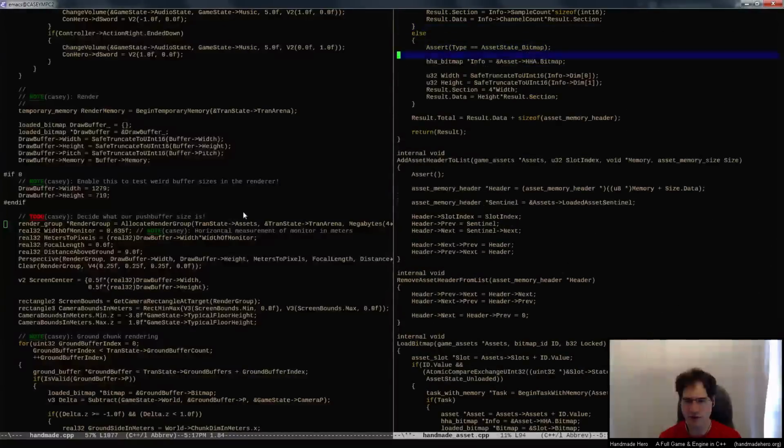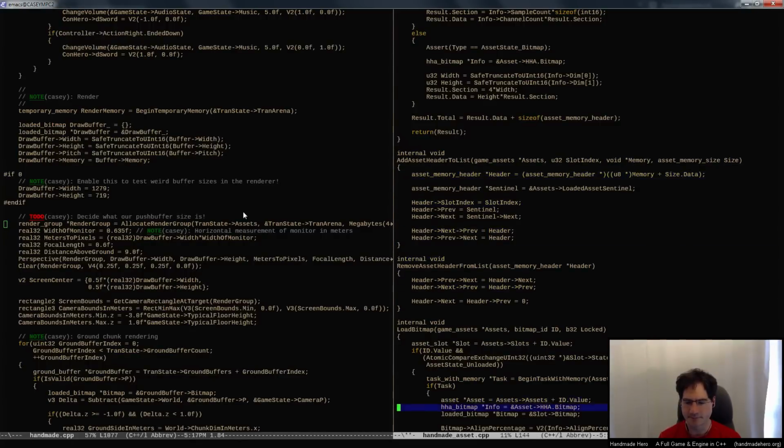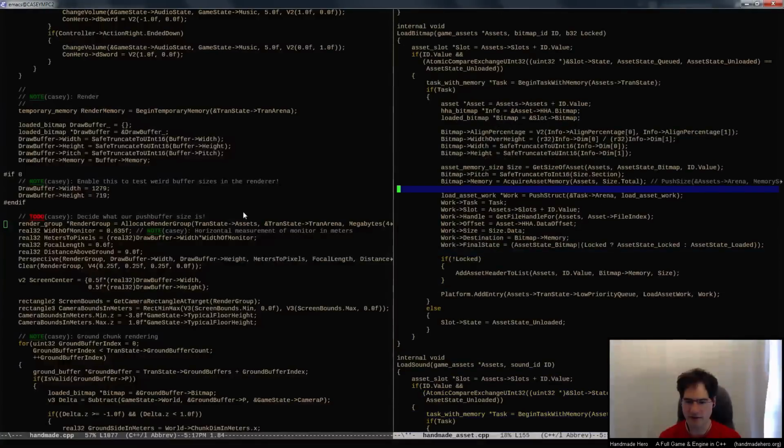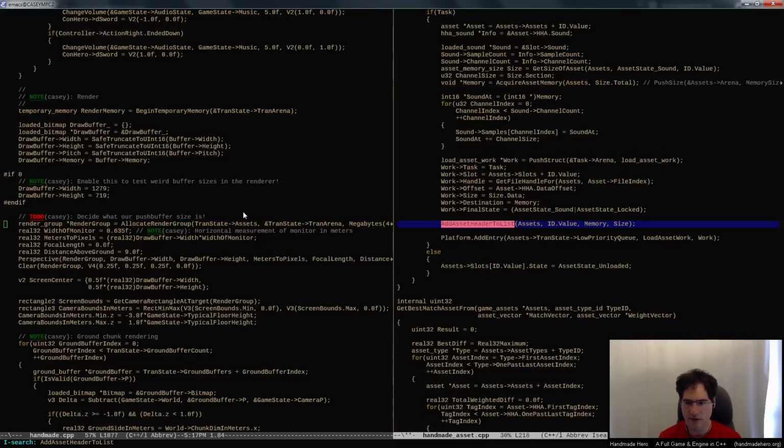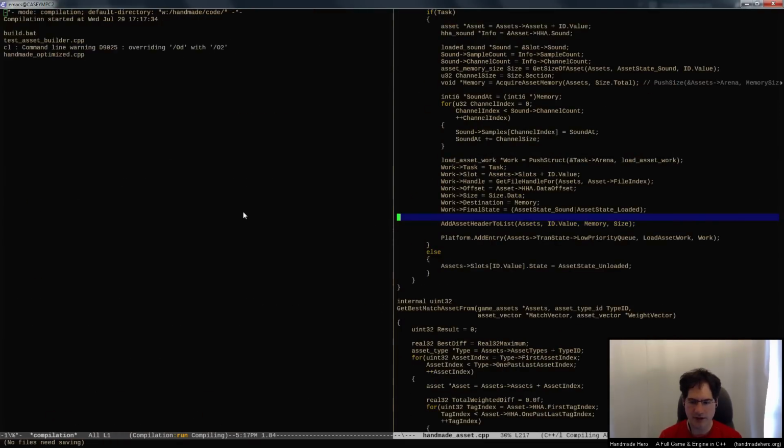And it's almost impossible to conceive of them actually being freed before they were loaded, but we do probably need to make sure that that's not happening. Yeah, so that's a little tricky. But if add asset header to list, let's take a look, header to list, like so. This one, that's the problem. Typo there. Okay, so that should be fine.